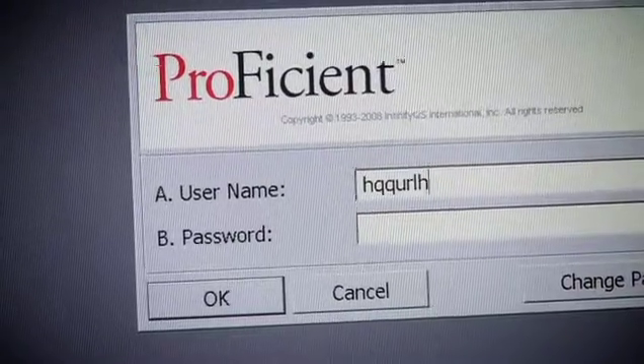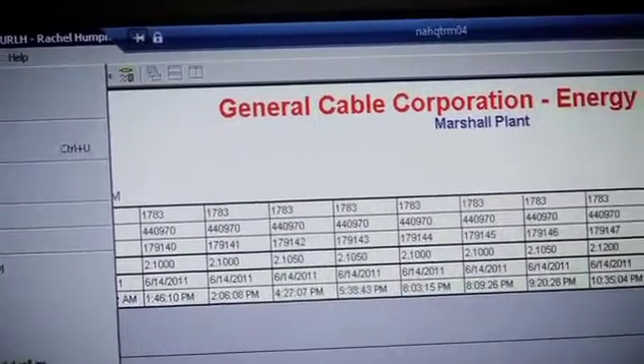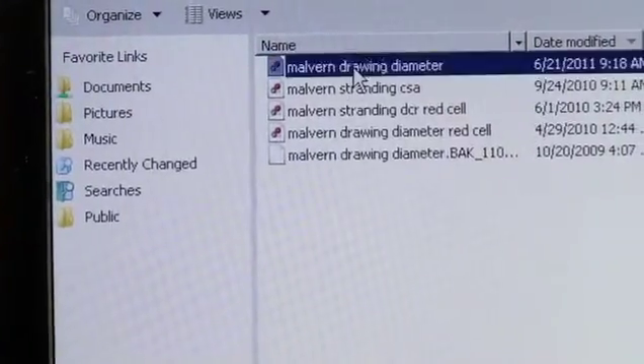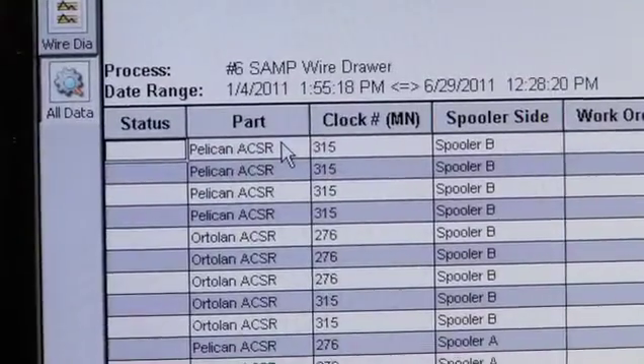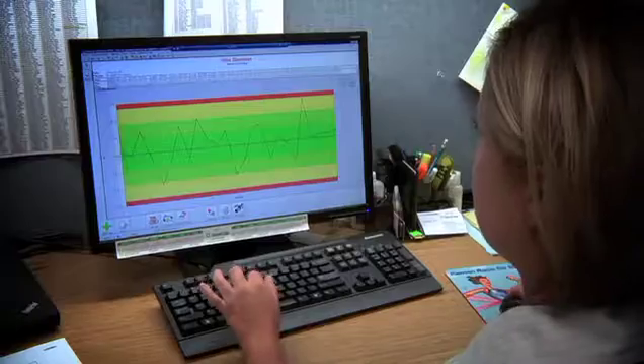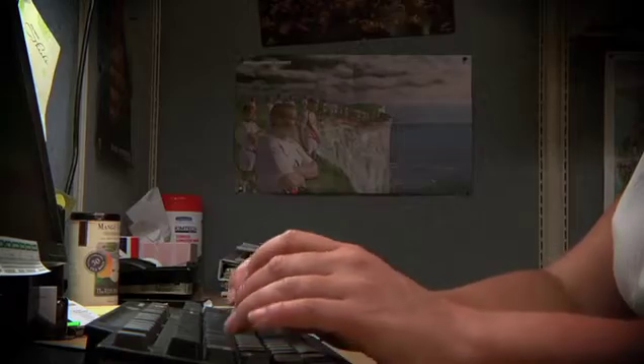One of the most important features that we've been using with Infinity QS is the ability to connect the system to gauges — diameter gauges and other gauging systems that we have — and weight measurements. These systems can drop the data directly into Infinity QS, which increases the accuracy, because we don't have any fat fingering, as we call it, or mistakes from typing. But it also is a good selling point to the operators, because where in the past they were taking a measurement and maybe writing something on a piece of paper, now they just have to hit a button. And that's a big selling point for us.